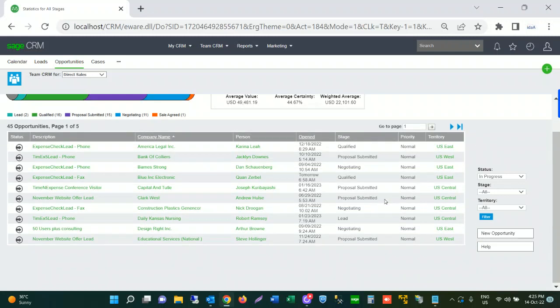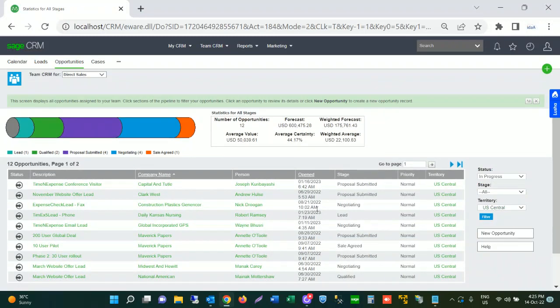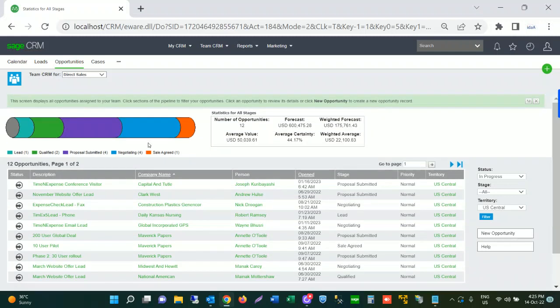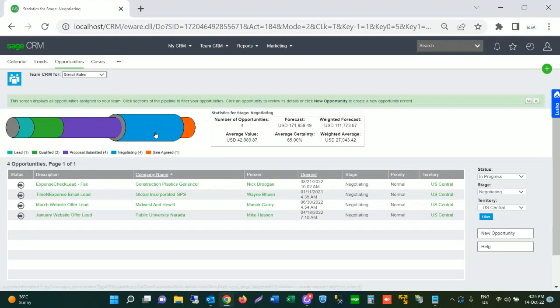I can go over here and see what's happening in the different territories. So let's say US Central, or whatever the demo data is here. Let's say I want to see, for example, territory, and I want to see only the US Central. So I can click on this opportunity, filter it, and then I get all the opportunities for US Central over here. Within this we can see the status. Let's say where is the negotiation. We can click on the negotiation button, and you can see the ones being negotiated and what opportunities are available there. So the team opportunity CRM again gives you a very good way of viewing the team.